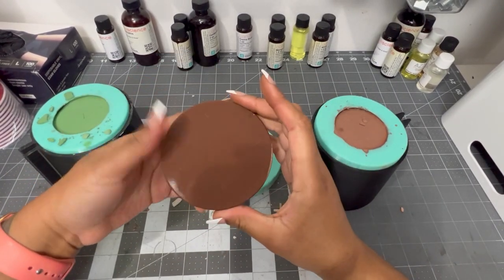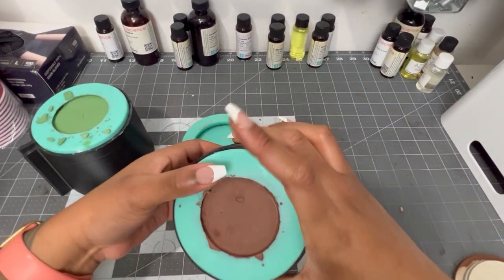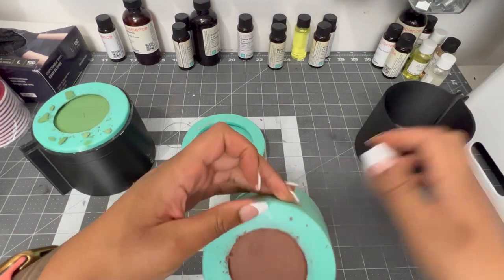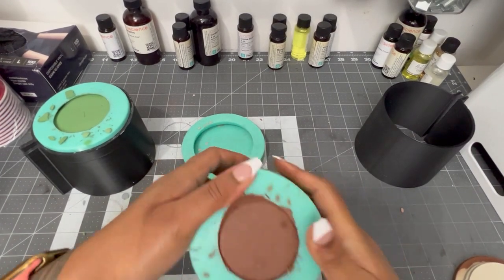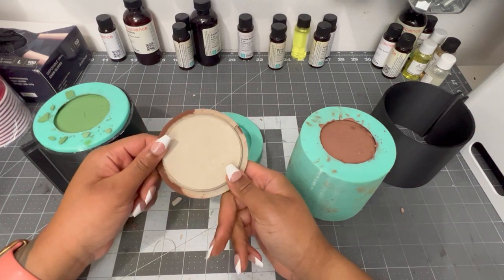Even though this didn't come out the way I wanted, the first time opening it and taking it out was so cool. This was a little bit more complicated. I have to look back at the lid.